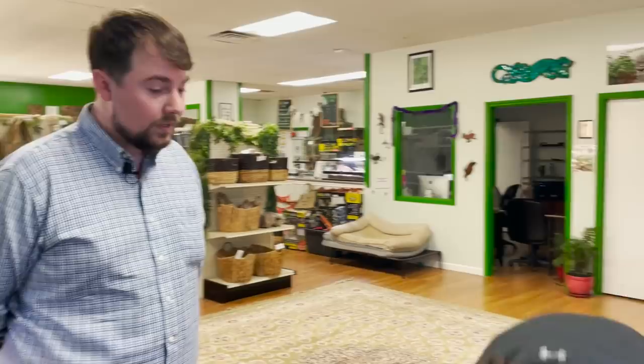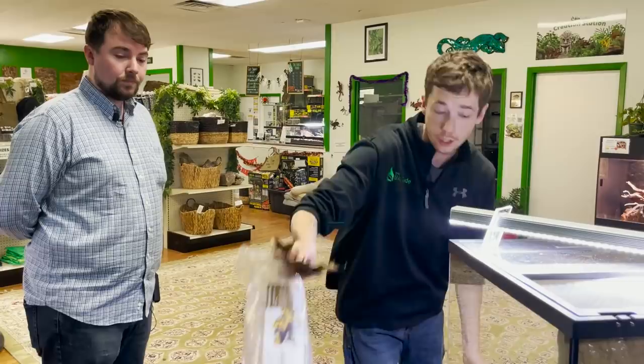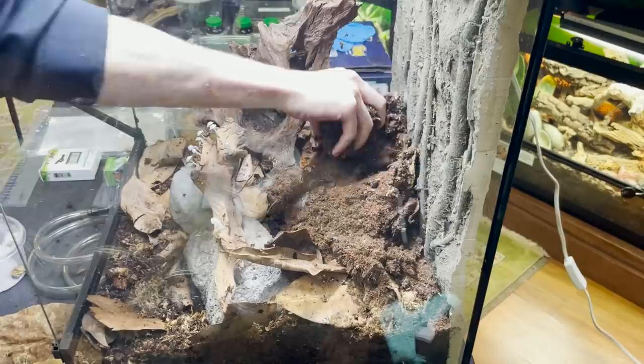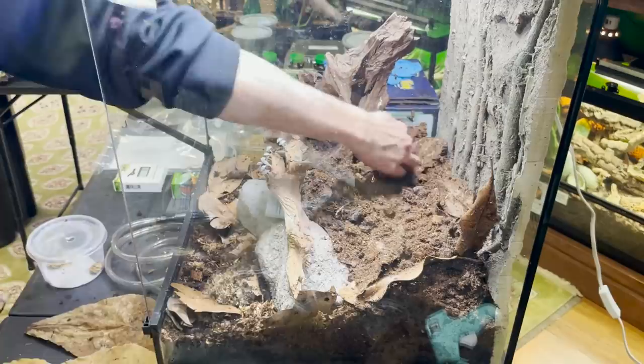Chase, what are the best types of wood for dart frog enclosures? Grapevine isn't that great because it's such a lightweight, porous wood that it's going to mold very fast, and it could lead to the type of mold you don't want. I like to use more dense wood or even cork, because cork is hydrophobic — it actually repels water, which is why cork lasts so long. Really dense woods like ghost wood or Indonesian driftwood will also last for years. If you use soft woods, you just have to count on them biodegrading in a short amount of time, especially once fungal cultures start colonizing the wood.